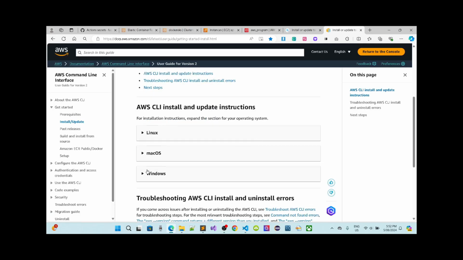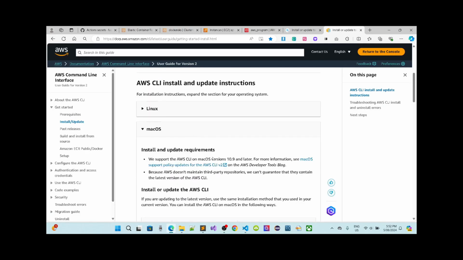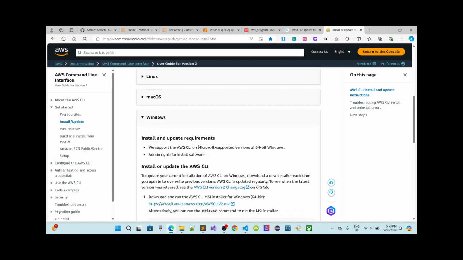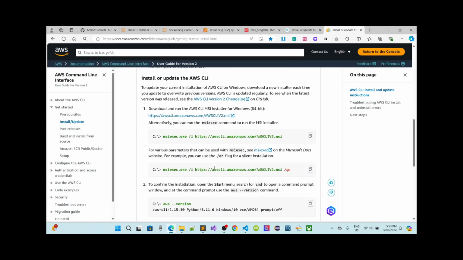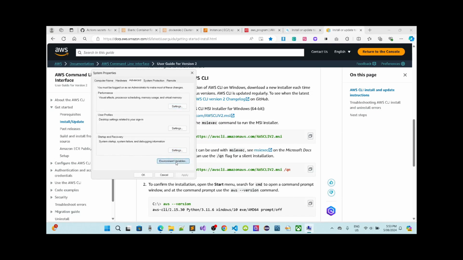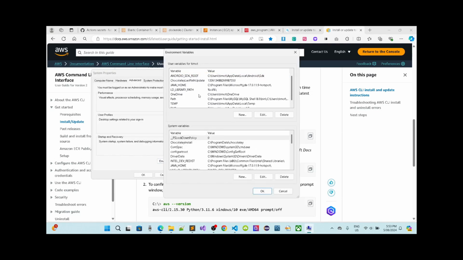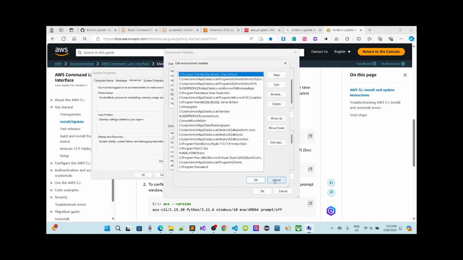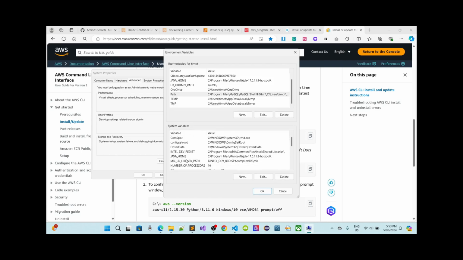Okay, it's in here. So select your version. If you want it on Windows, you download from this. If you want it on Mac OS, you download from this. Once you download and install it, you have to set up your environment. In the environment tools, you have to set in here the system variable.